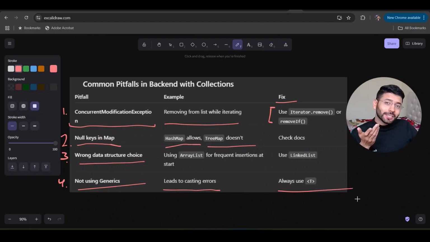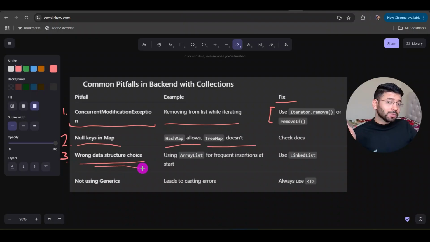In terms of interviews as well, it is important, like we talked about number 3, which was wrong data structure choice. I can give you some examples related to it. Say you want to store the user session in memory and search it quickly. So what can you use for it? Map, as map is key-value pair based, and the best case for search time complexity in map is O(1). Another example, your requirement is to keep the tasks in priority. You can use a PriorityQueue for that. So choosing the right data structure or collection is very important. It's also important when you talk in terms of interviews, right?